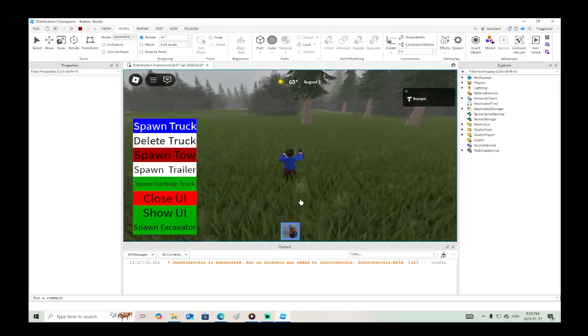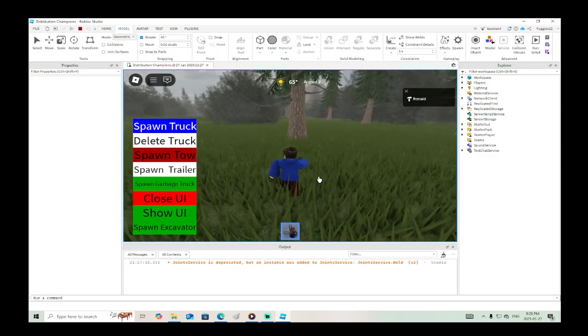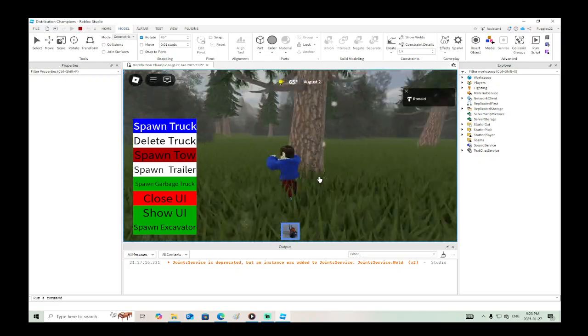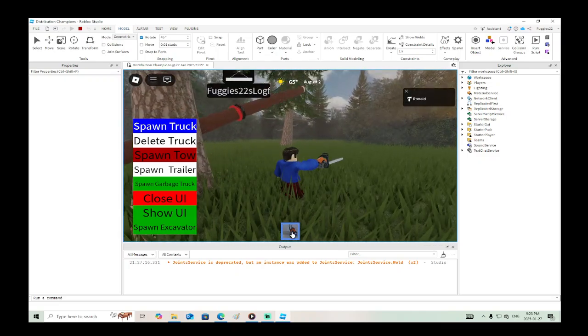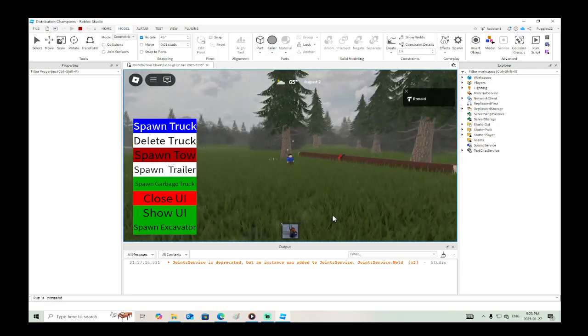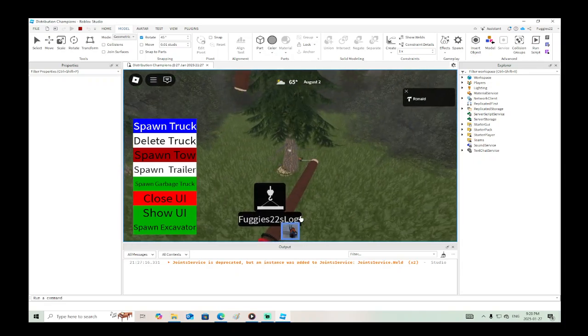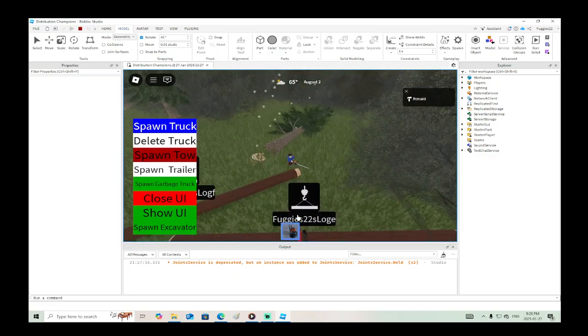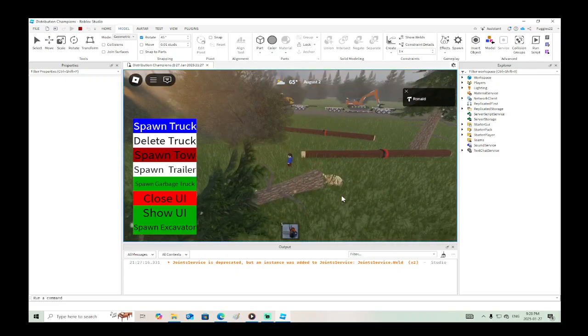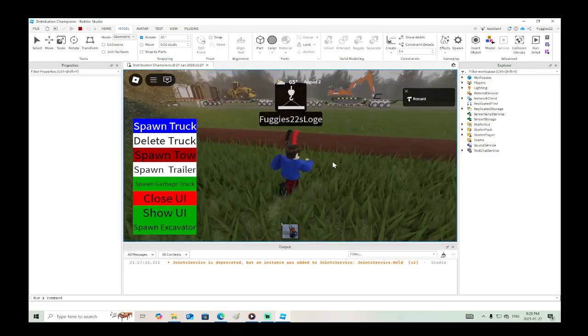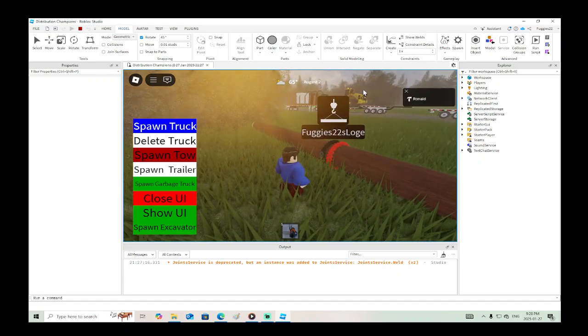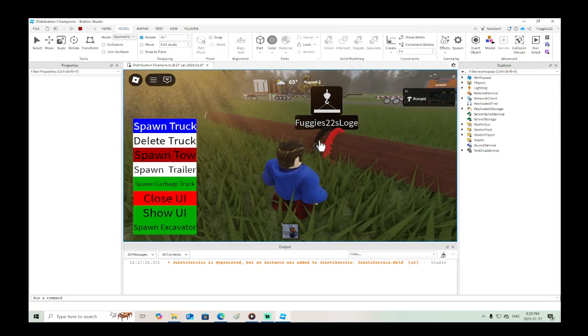So we chopped down the tree. Like that. Yeah, that's right. It didn't fall over. They'll fall over. Yeah, there we go. Okay, so we've got a couple of logs here. Now, one of these is for the tractor, and one of these is for the trailer. So I think the black one is for the log trailer.